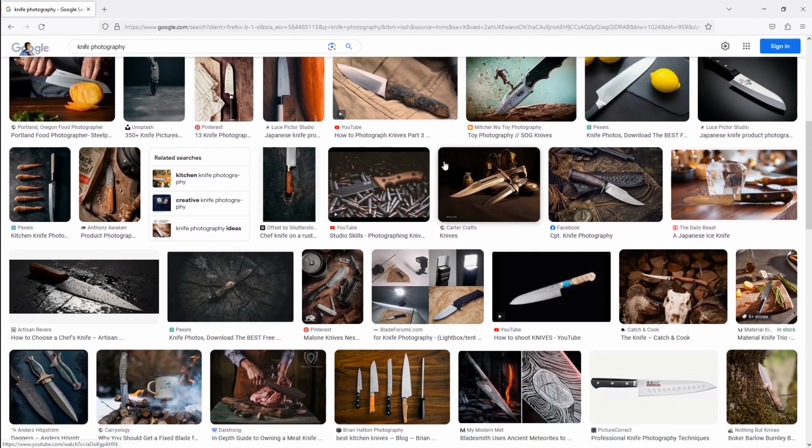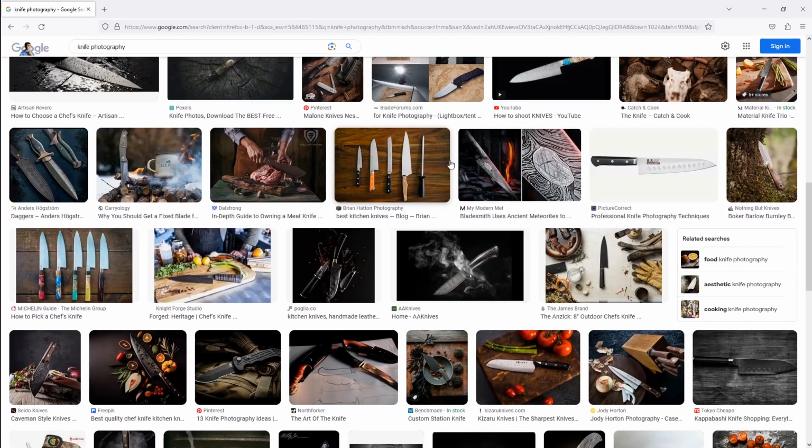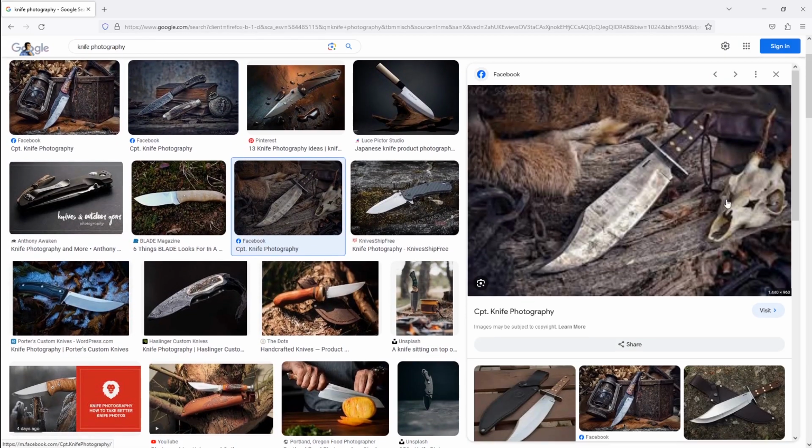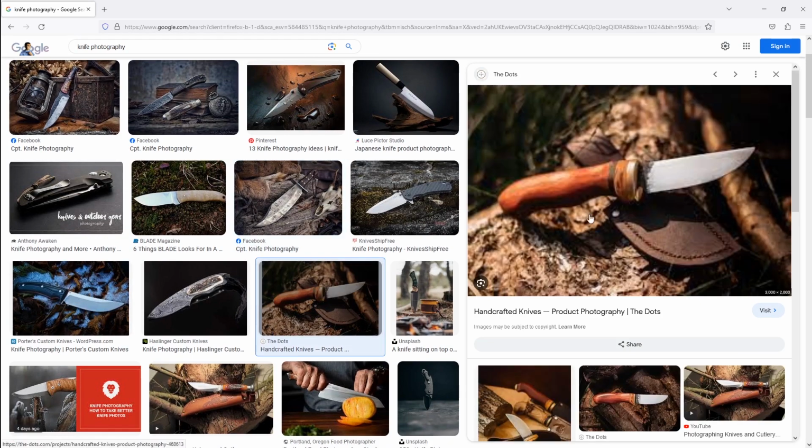I found some that I really liked, and most of them had this kind of setup, outside in nature, with some natural elements. I liked the composition of them, and just how it framed the knife in that environment. I wanted to recreate that idea.